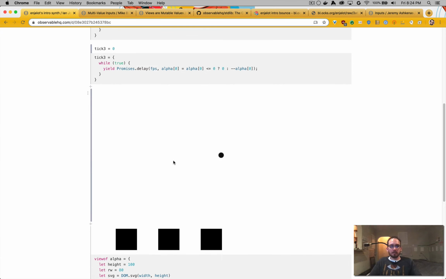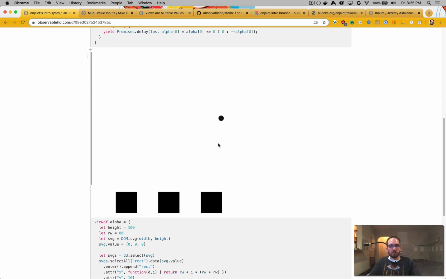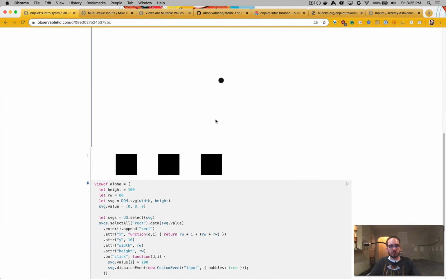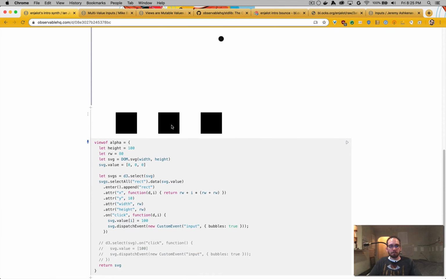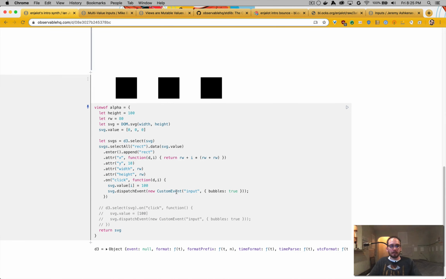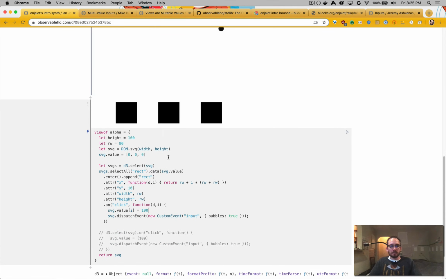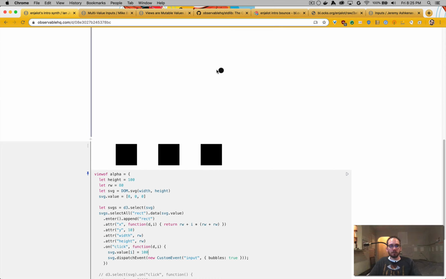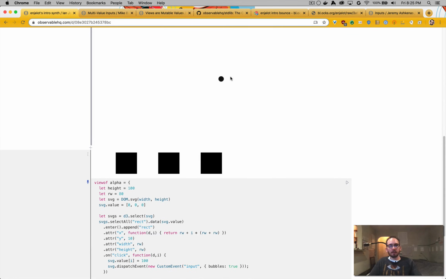So let's say, what else do we want to do? We could change the color of the circle. We could change the position. Let's say I'll make this go in the X direction, this go in the Y direction maybe.